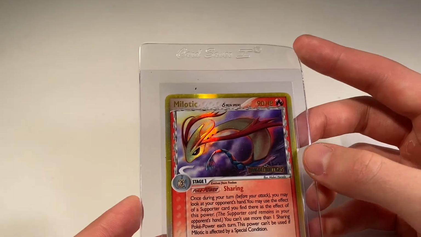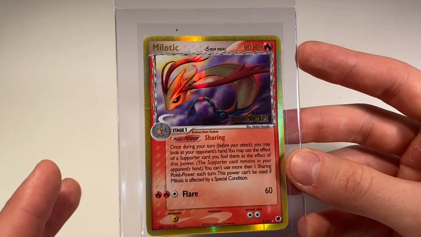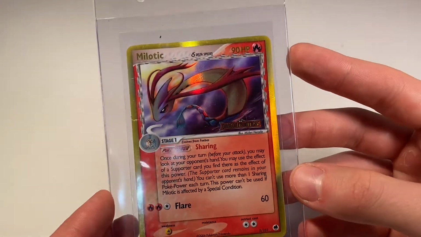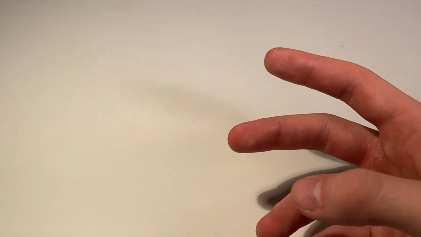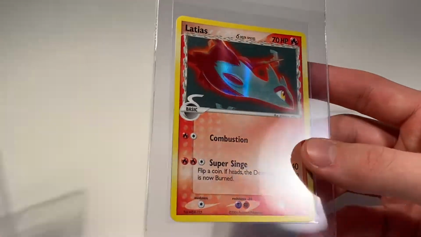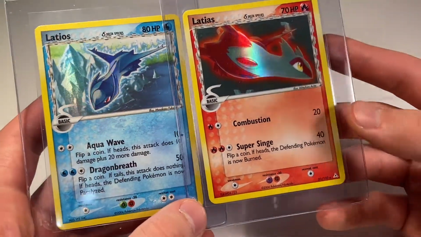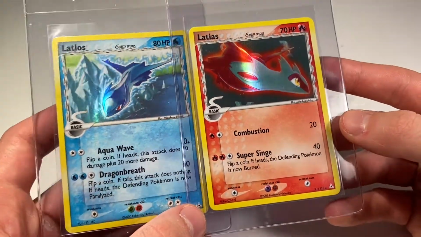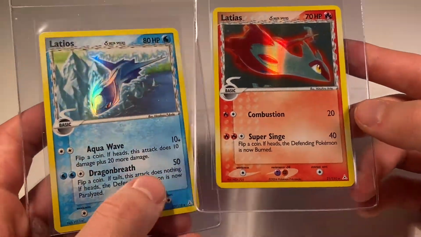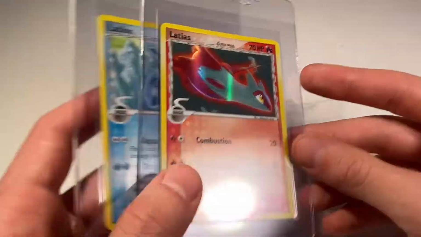Its counterpart, Nidoqueen. Another Delta Species. I love the really extreme Delta Species ones where the type change is very jarring, such as water to fire or something. Same with this Kingdra is also water to fire. Then there's Latios. I believe these two were actually from a theme deck. I could be wrong, but I thought they're normally not holo, and they were holo for a theme deck. I'm not really positive on that, but fire and water.